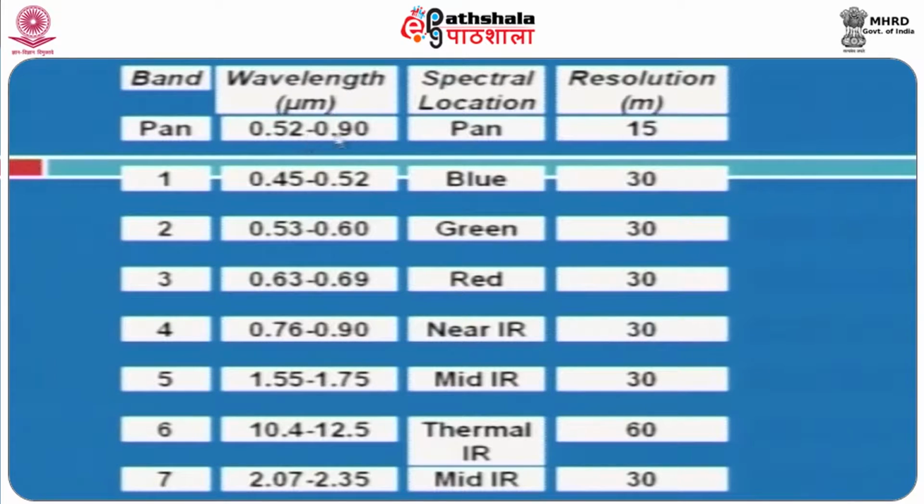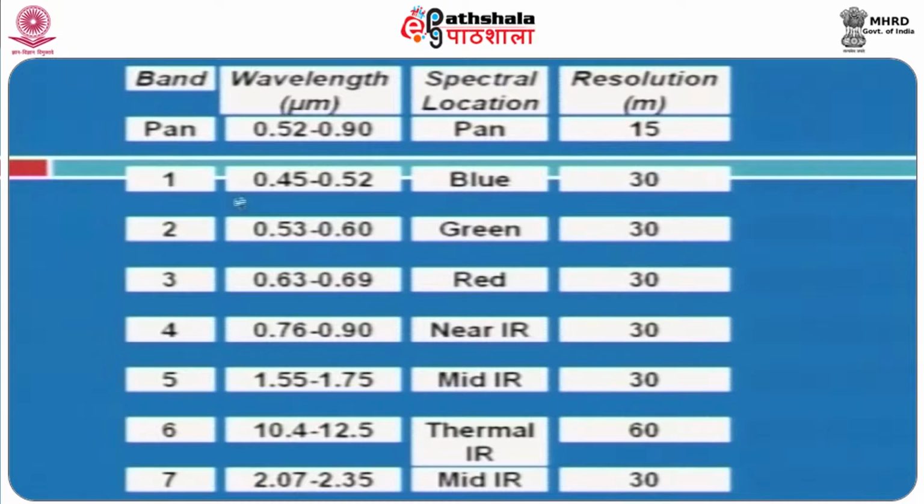We have a specific width called panchromatic. Panchromatic, as all of you know, is nothing but black and white. So, you cannot split the bands. Unless you split the bands, it will not be possible to get color. Hence, if I combine a specific width, we will get what is known as panchromatic. If you split the bands in such a way, blue, green, red, we will get data in this form: blue band, green band, red, NIR, MIR, TIR and MIR again, this middle infrared is overlapping into the thermal infrared.